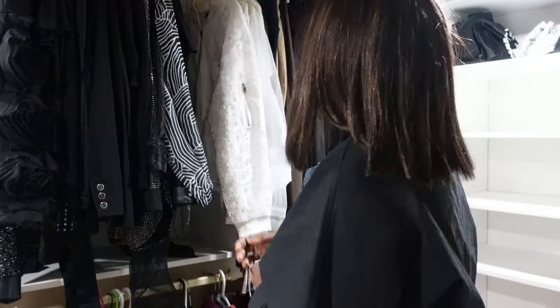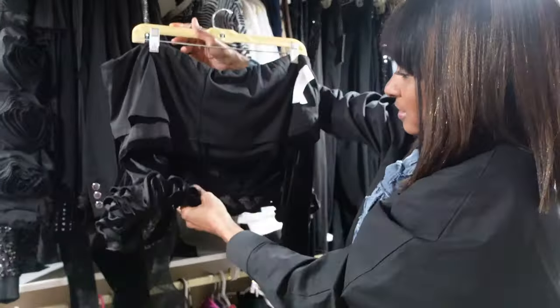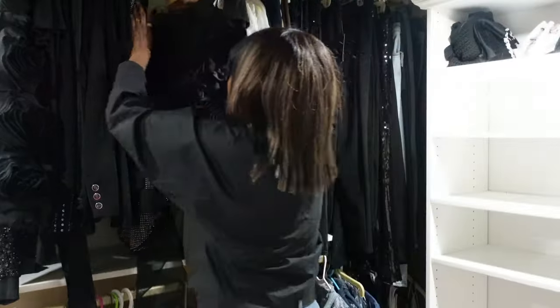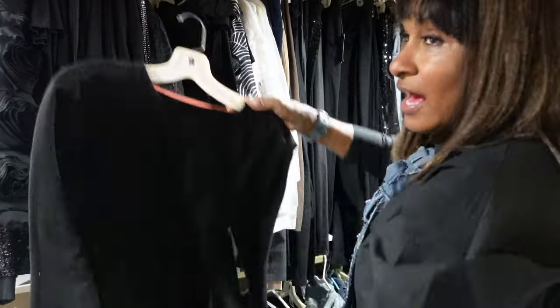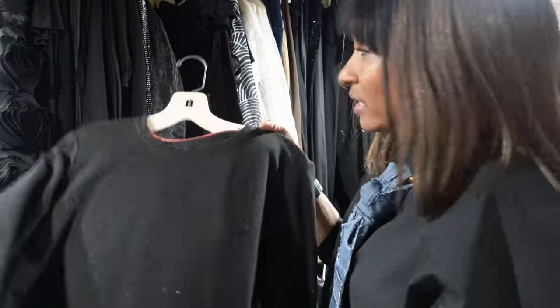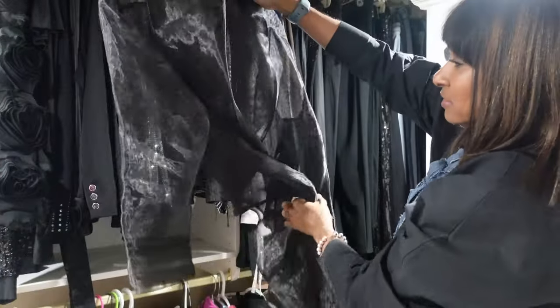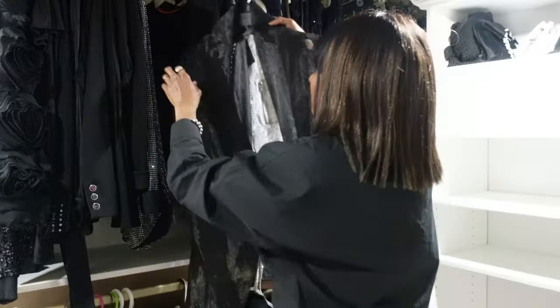All right. So this was part one of working with my client, and let's see what she's got in here. Here's another item. I know she's worn this quite a bit. This is kind of an off the shoulder with ruffles around it, so we're definitely gonna hold on to that. I don't know what this is, but this looks like cuddle duds. We need to get this out of the closet. We're not doing cuddle duds. This is cute. I might have to borrow this. That's really pretty. That's definitely something you can wear on top.